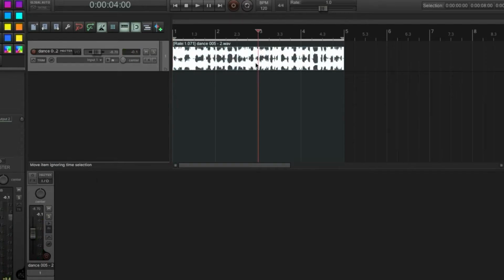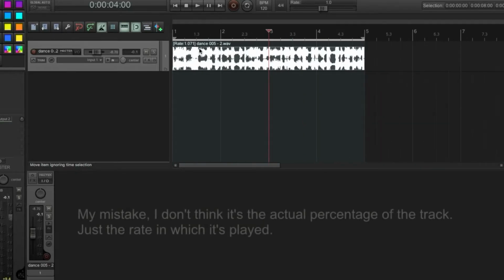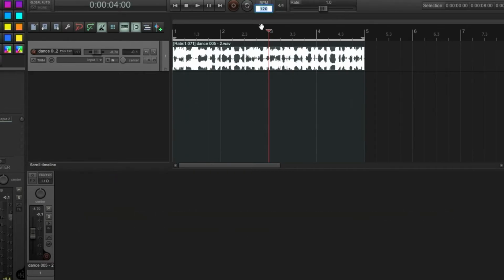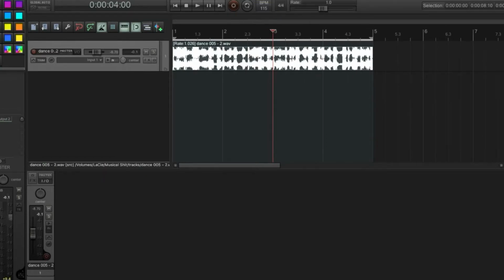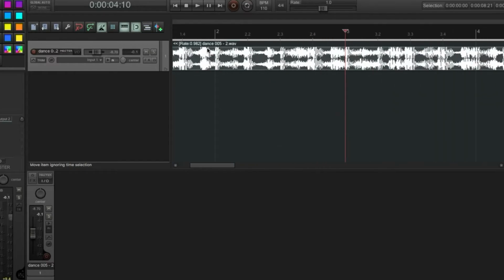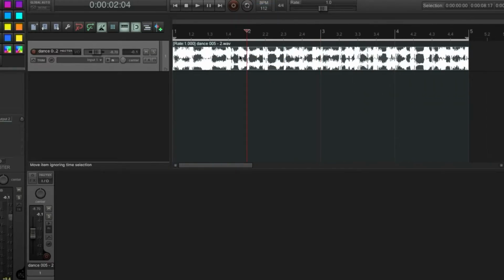All right, so that's on time, but it's too fast. As you can see, it is 1.071% faster than the actual track. So what we need to do is slow our actual tempo down, and we can do so by clicking and then putting in a new number. So I'm going to put in 115. Oh, and we're a lot closer, so it's only 1.26. So now let's put 110, and now we're too low. So now we need to go up a little bit, so let's go 112, and there you go.